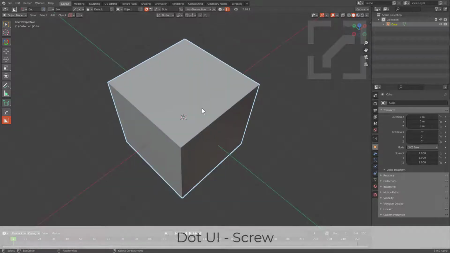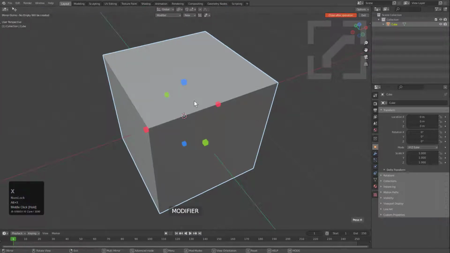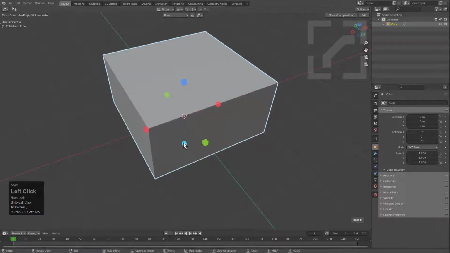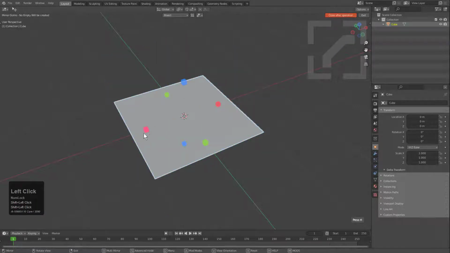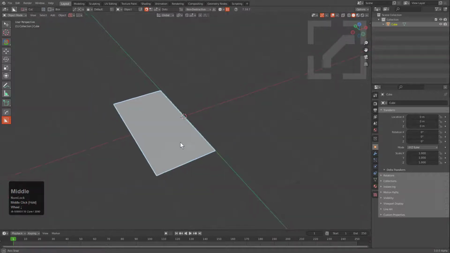You ever wished your cube was a plane? Sometimes I just use bisect mirror to do that. So we'll press Alt X to bring up mirror, and we'll scroll the wheel until we jump to bisect, and while holding shift I'm just going to click on the Z and then click on the opposite Z, and then I'm going to click on the X, which basically deleted everything and has now reduced us basically to a plane.